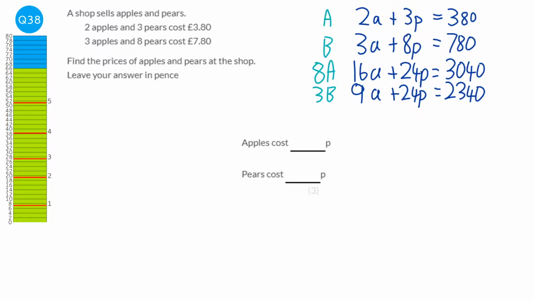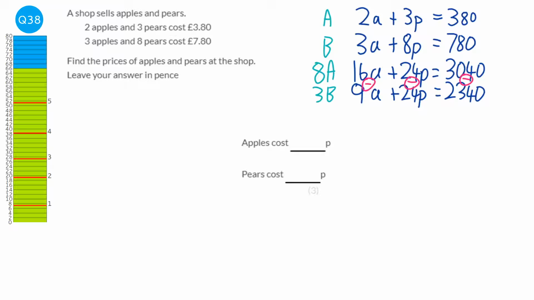What we can do is we can eliminate going downwards. Now if they are the same, the s in same is the s in subtract. If they were different signs, so if these weren't both positive, if one of them was negative, different, the d in different is the d in add. So here they are the same, so we are going to subtract, and we're going to subtract going downwards.